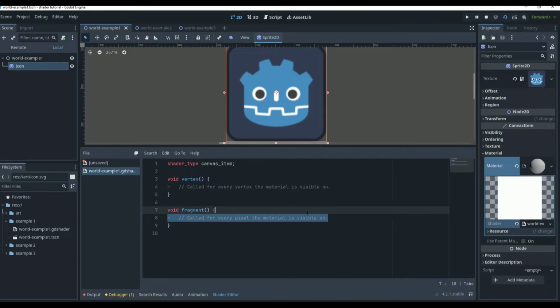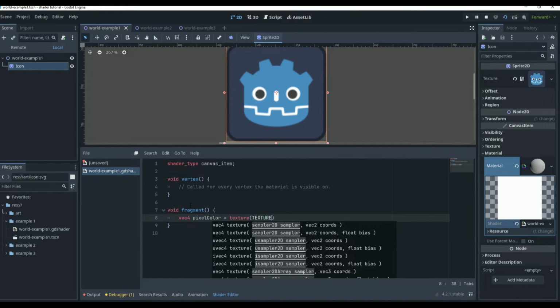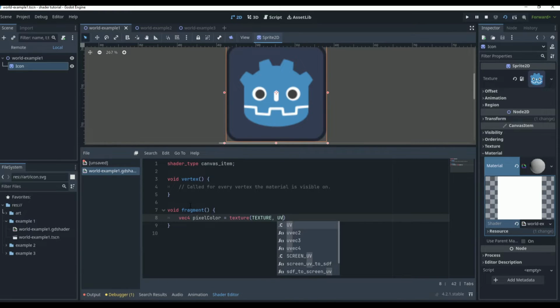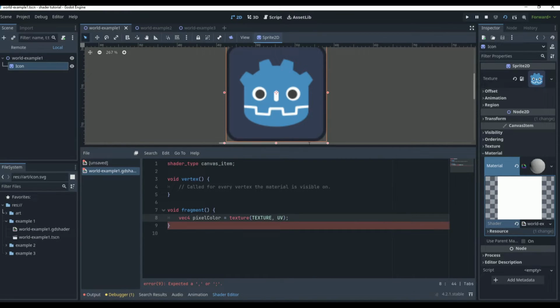So with that being said, how do we get that pixel? How do we make a variable for that pixel? Well, to do that, we can say a vec4 and we can say pixel_color. This is going to be each individual pixel. We can say texture, which is going to be a function, and we can call it texture, and then the UV, which is kind of the coordinates for that pixel within our image. Now, this is going to be a variable for that pixel.